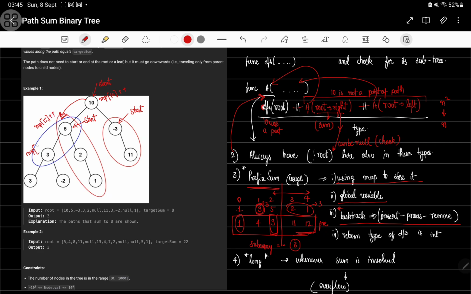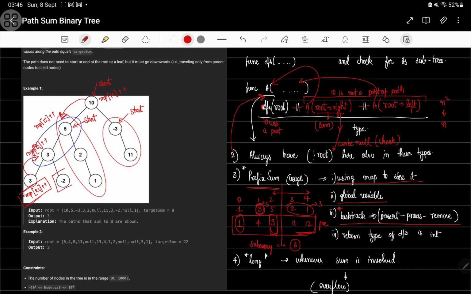I will go over here, map of 3 plus plus. I will go here, map of 18 plus plus, map of 21 plus plus, so every value is 1 right now.